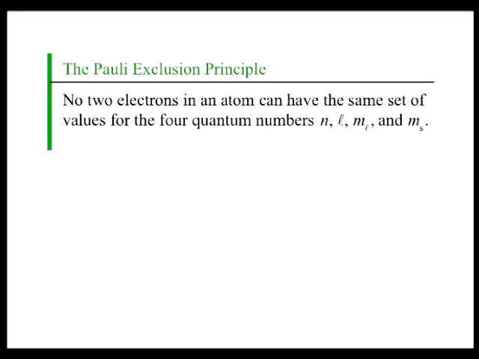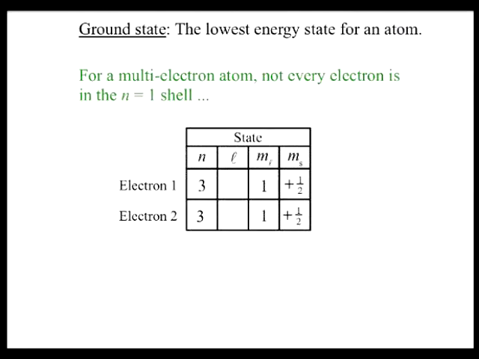Ml, and Ms. Suppose two electrons in an atom have three quantum numbers that are identical: N equals 3, Ml equals 1, and Ms equals plus 1/2. According to the Pauli exclusion principle, it is not possible for each to have L equals 2, for example, since each would then have the same four quantum numbers. Each electron must have a different value for L, for instance L equals 1 and L equals 2, and consequently would be in a different subshell.